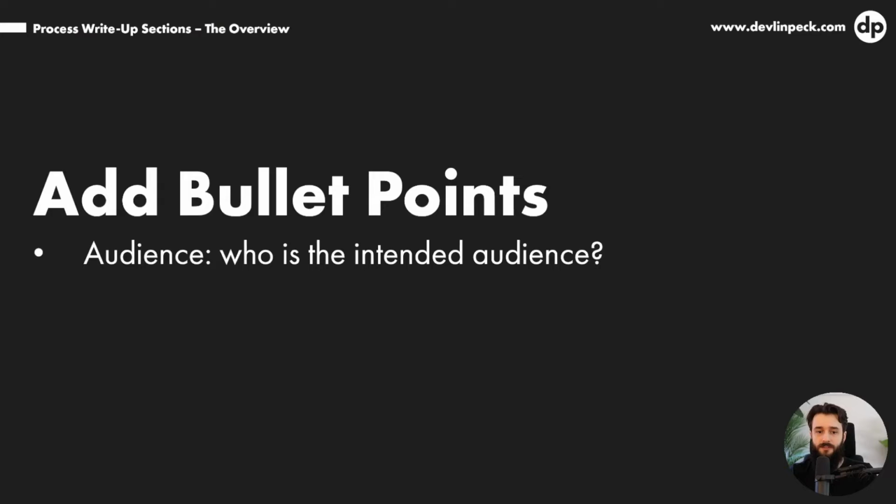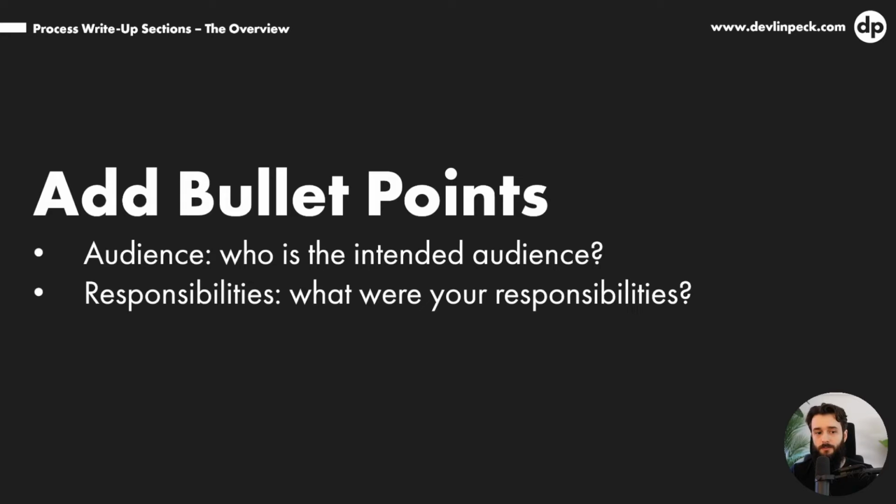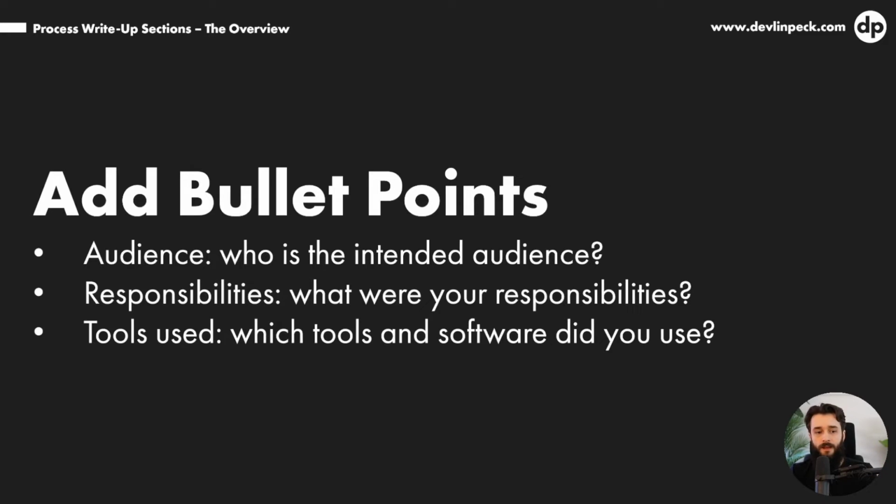And then the bullet points to give more info. So these are the 3 I would recommend including at minimum. The audience, who is this actually for? What's the job role? What responsibilities did you hold? So for example, instructional design, e-learning development, graphic design. What kind of roles did you play? And then tools used. So which software did you use?